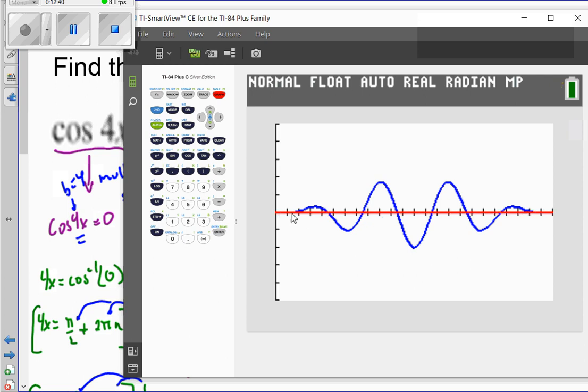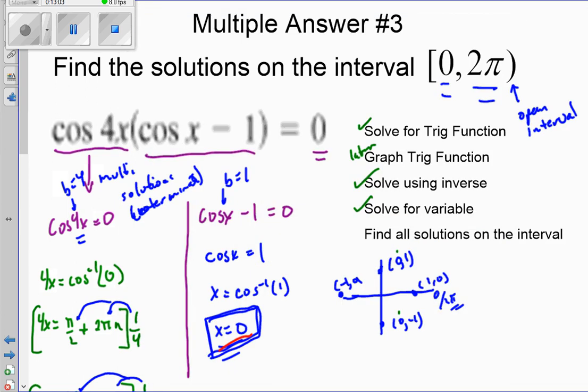So if you see 1, 2, 3, 4, 5, 6, 7, 8, and 9 right there, we have our solution. And obviously it goes up to 2 pi, but that's what we have there. So you can see all the various solutions, and you can check those by tracing, but you can verify that on your calculator as well. Okay, so here's another example of how to solve an equation with multiple solutions, and hopefully it serves you well.